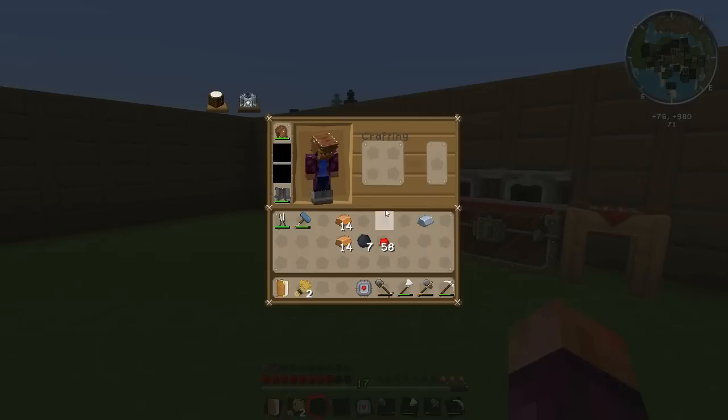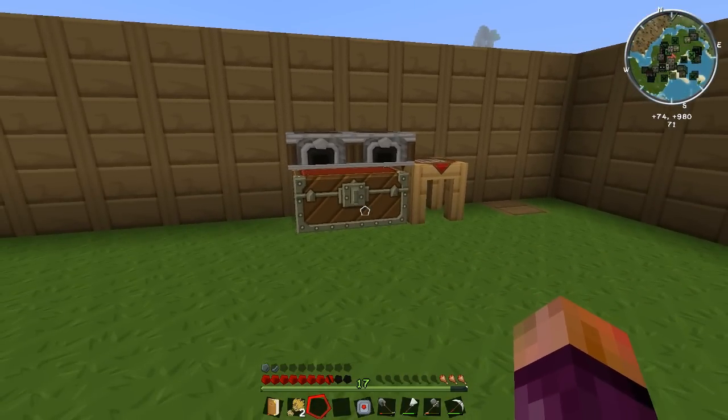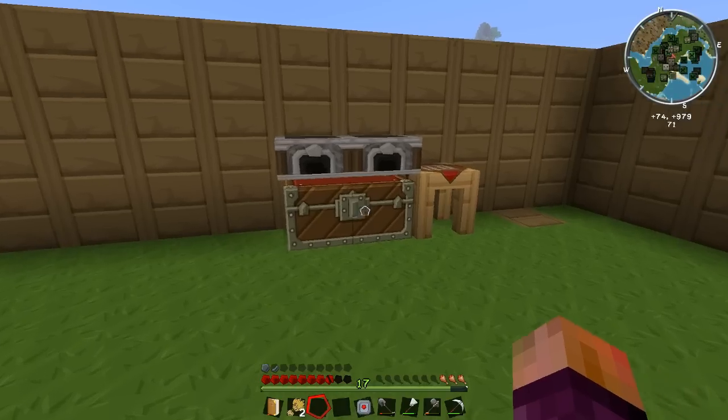So now we've got ourselves an electronic circuit. Now we're going to need a few of these. The first thing I think we're probably going to need is a generator. The generator uses coal and turns it into EU, which is a form of power used in Industrial Craft. And then we can use that power to power all the other machines, like the macerator and the extractor and the compressor and the electric furnace, all that good stuff.